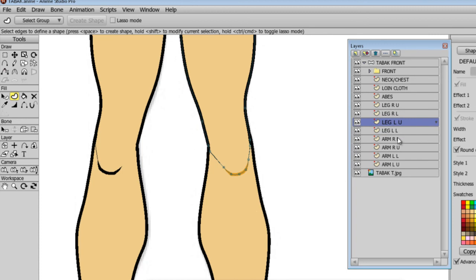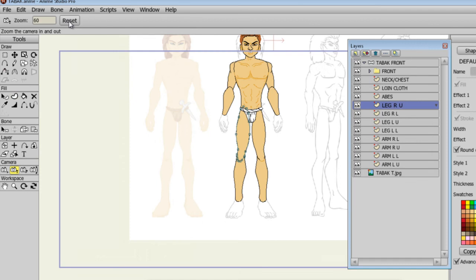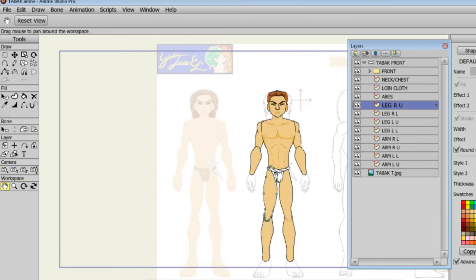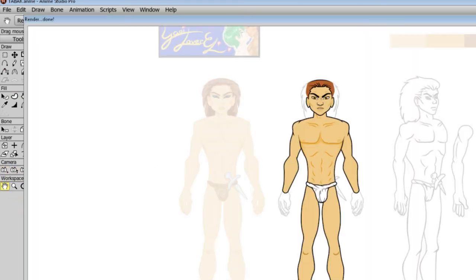Okay, then select the points of the kneecap. And I'm going to change those to the line color, like I did for the abs and the neck and the chest.